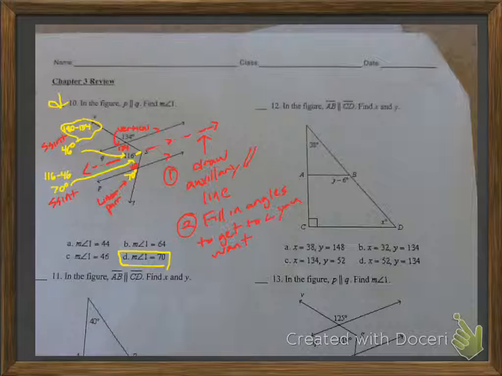Then I did things that added to 116. Sorry, that's not same side interior there, so scratch that little piece out. But I found out that 116 was broken into 70 and 46. And then I did same side interior to get the 110. And then linear pair with that 110 gave me the 70 degrees down there in angle 1. And so it's D. A lot to follow. We'll do another one here shortly, and maybe sit back on this one and then figure out a little bit more with a second example.